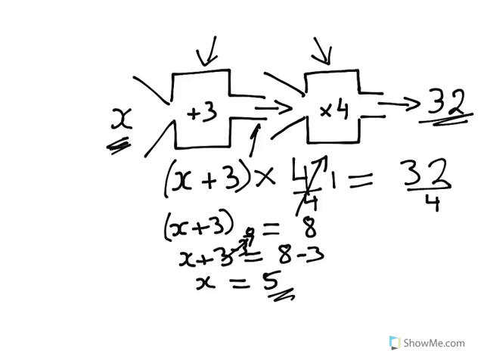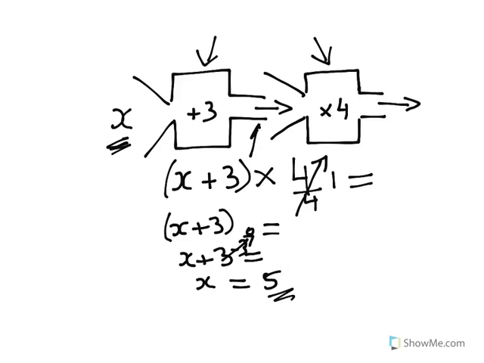What would happen then if we said, okay, the answer doesn't equal 32 anymore? We'll do the same job here. We'll throw x into our function box, but now we will instead say that when it comes out of our function box, it is now the answer 16. So we know that (x plus 3) multiplied by 4 is what's going into our function here, and the answer that's coming out at the end of it is 16.